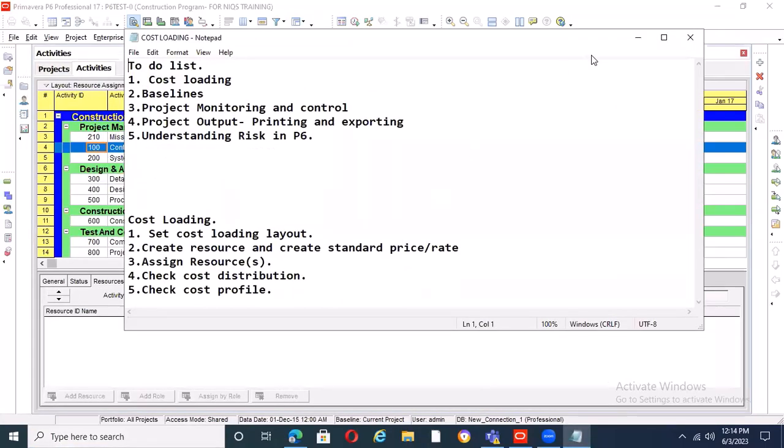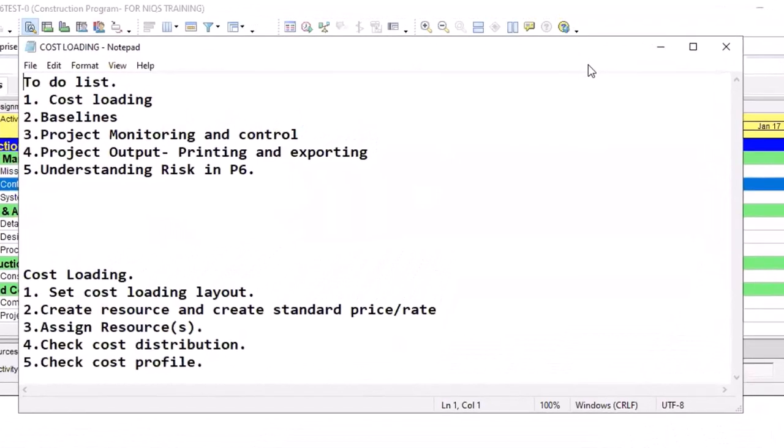Cost profile. Okay, so we'll later look at how to load directly from the BOQ, because I was explaining to us earlier that you can create those things as a WBS and break down your activities also. But there is a way you can also load it directly as a lump sum on your BOQ. So I'll show us that, but I will keep that one for the last, so that the people that are used to running away will miss that part. So if you stay to the end, you get that part. Okay, but now let's progress.